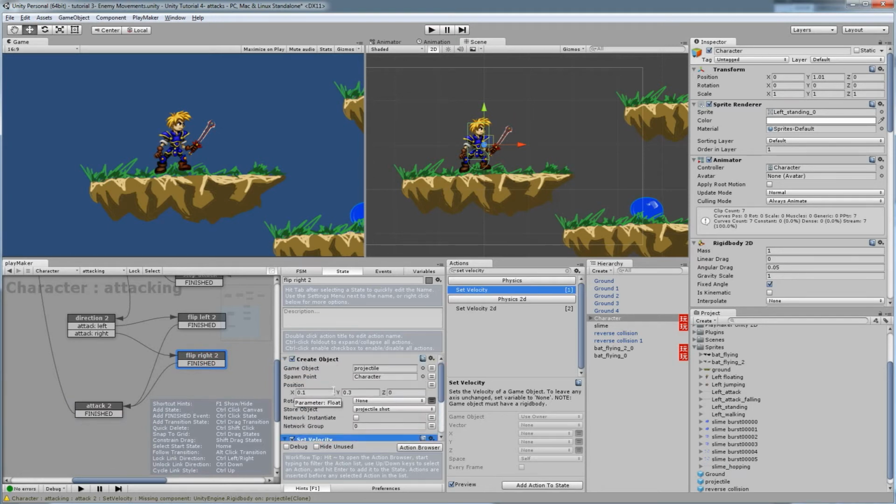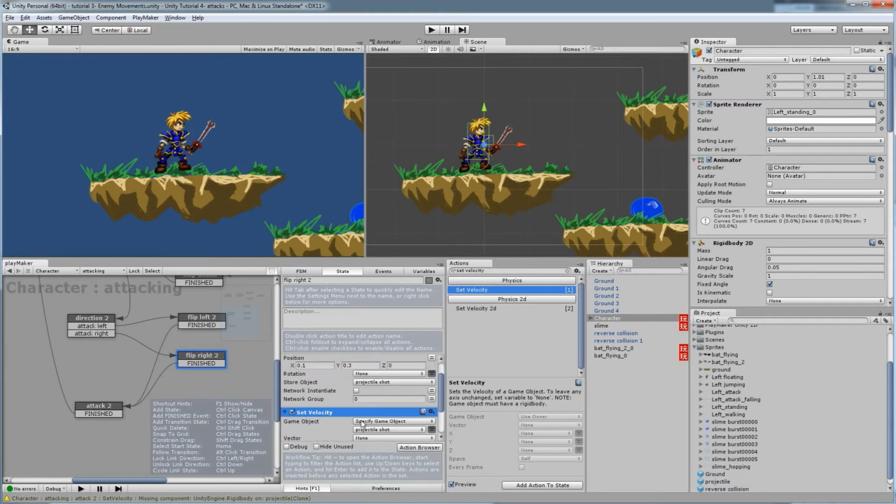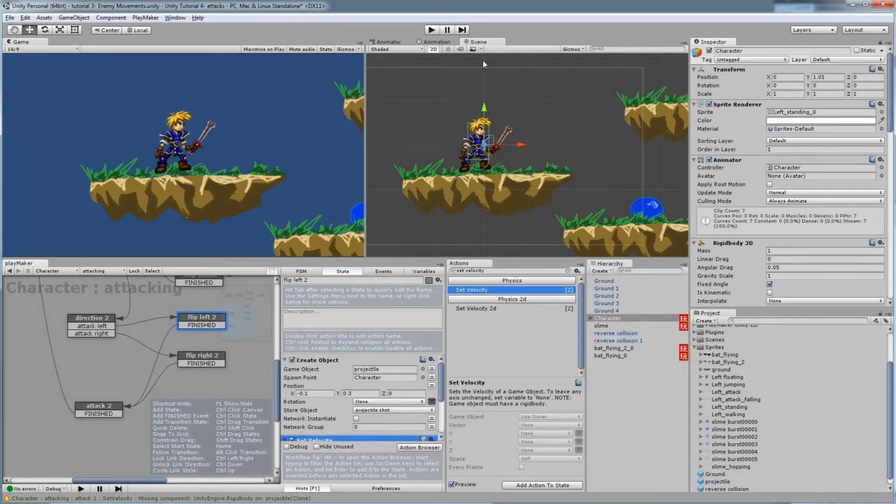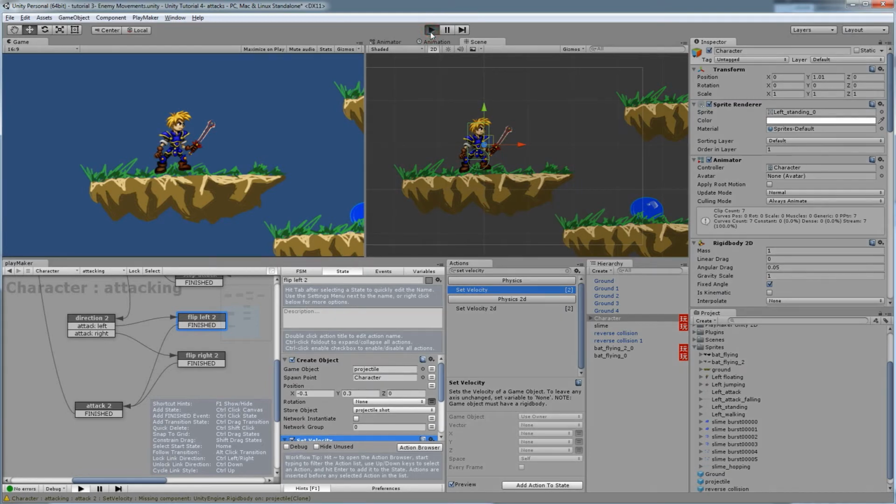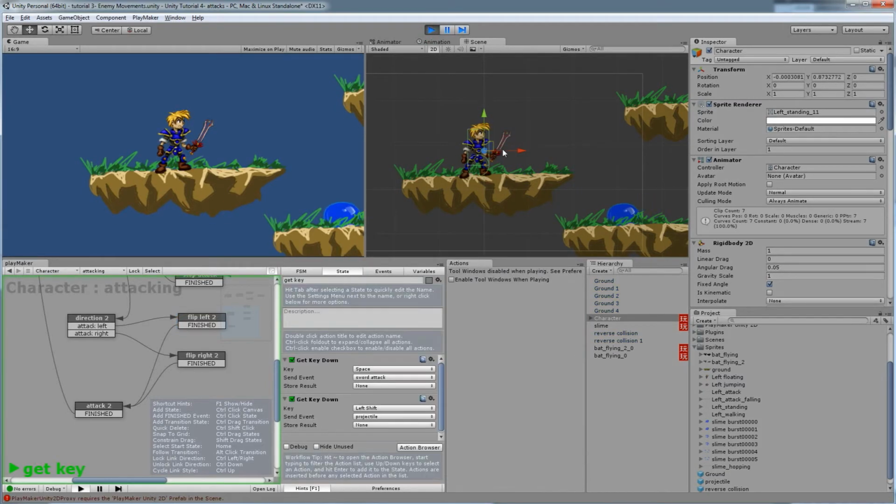So the set velocity 2, since this is a positive number, when he attacks, this way he'll know it goes in the positive 2 direction. And I'm going to paste it also right here. And this will be negative 2, so it goes in the negative direction, so we know which direction it starts moving. Alright, and we do have this game object specified, so it should start moving, unless I'm missing another piece of code. Alright, so you press shift, and it's not moving yet.